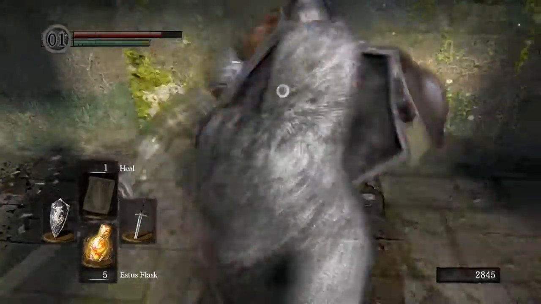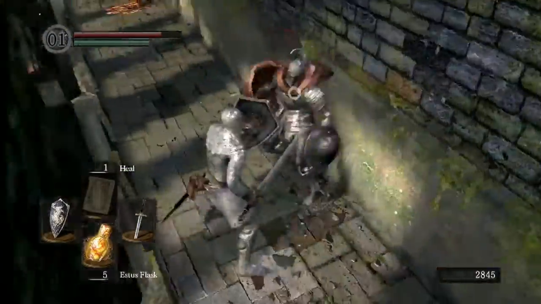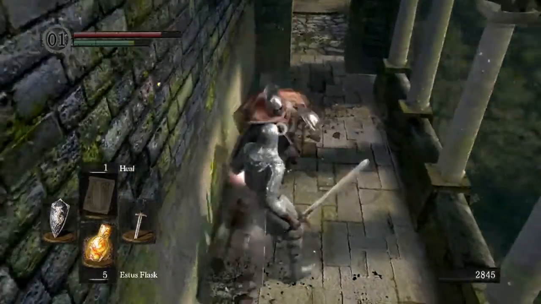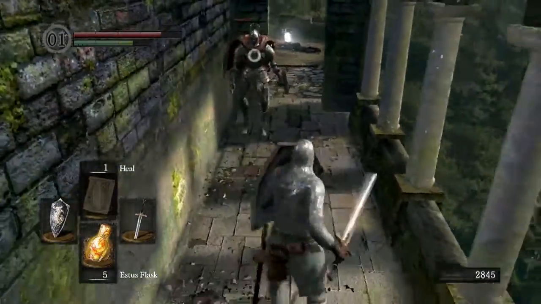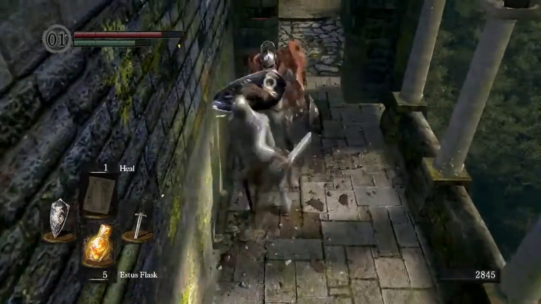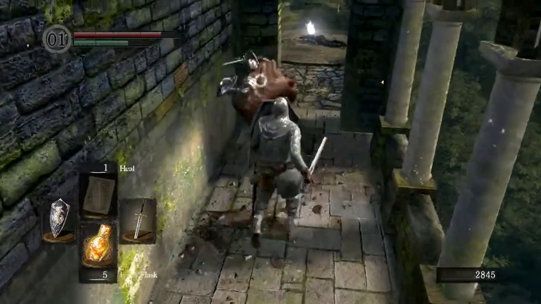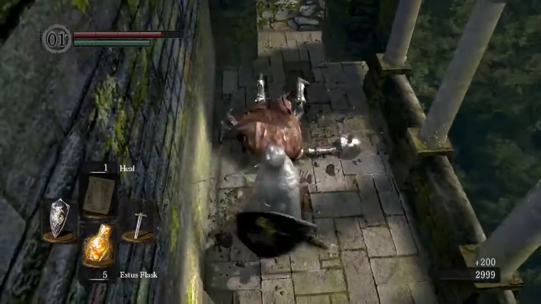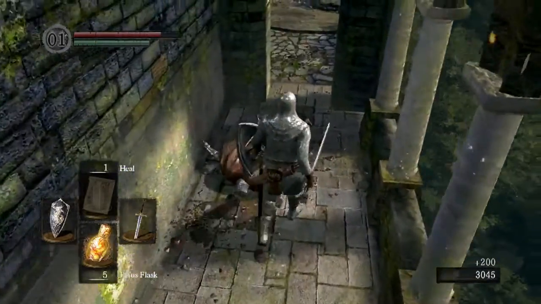So we're going to do, it's kind of hard to get around this guy. We're just going to block and stab. Block. Watch out for the jump back. Block and stab. And one more block and stab, a little B and S. There we go. They're not extremely dangerous.